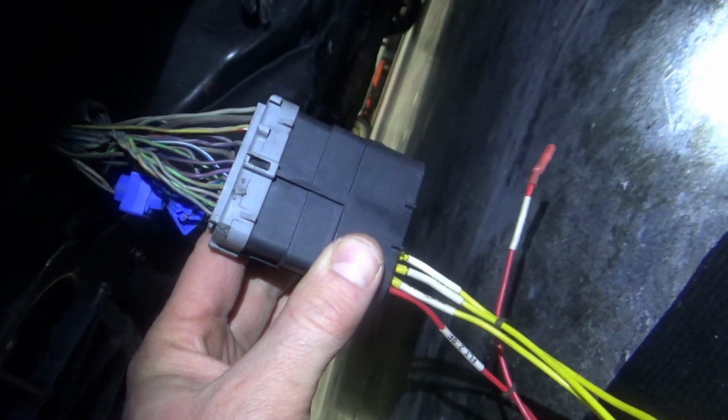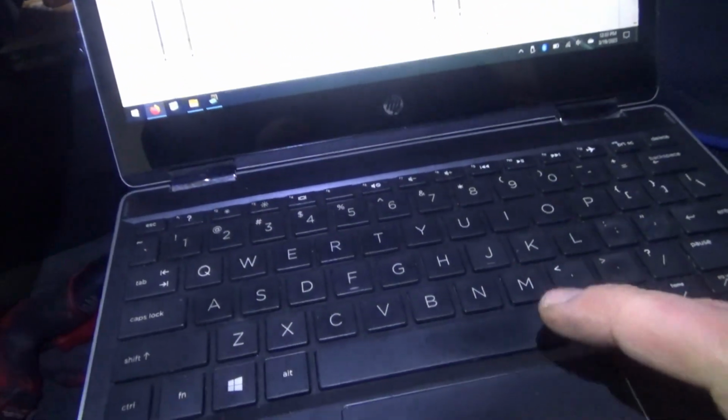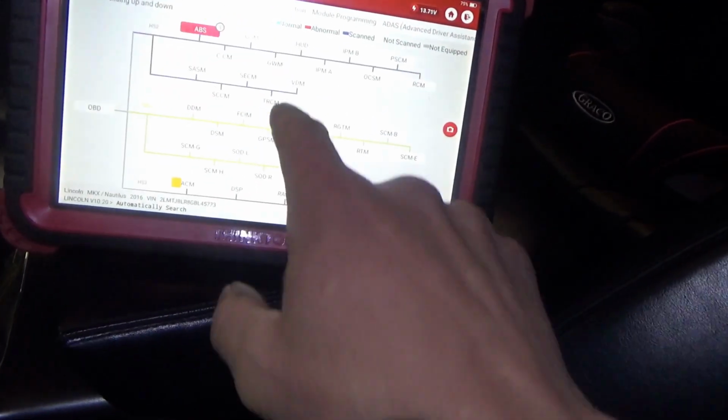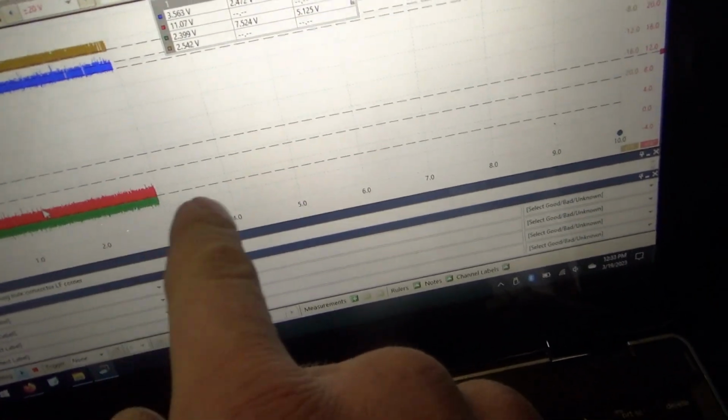So using the AES wave adapter kit, I have these 4 network wires on C1019. Just the plus and the plus are jumped together, and the minus are jumped together. Let's see if we restore communication to all the other modules and look at the scope. Let's turn the vehicle on. Okay, the networks look good, so I'm going to back out and then do a smart scan, and we'll see if our transmission stuff comes back online, and if any codes are stored. But this is good, so we restored the network.